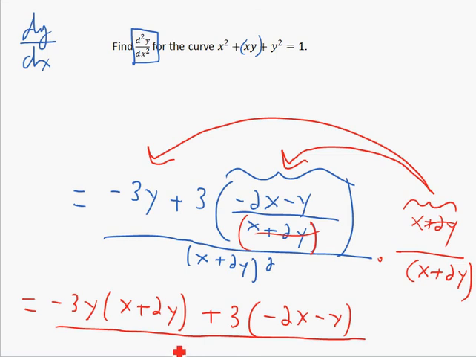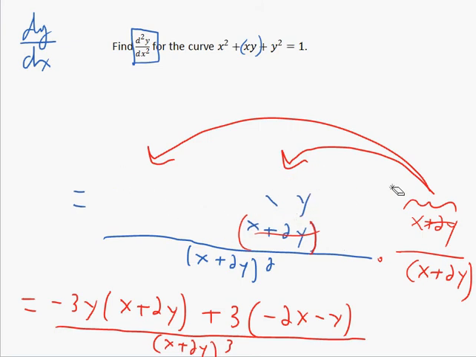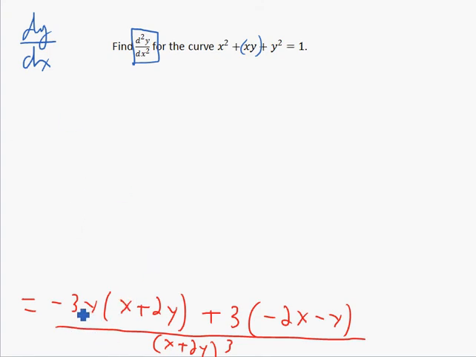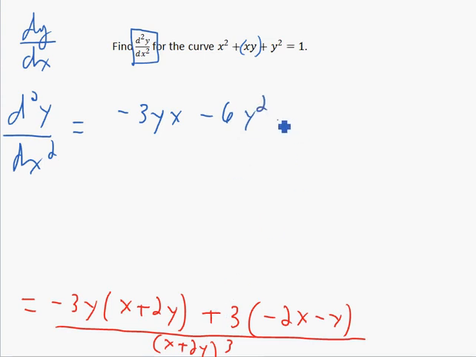And now all that's left to do is to simplify this thing down one more time by foiling out and combine my terms. So let's go ahead and do that. We're going to get negative 3yx. So the second derivative, which looks like this, is negative 3yx minus 6y squared minus 6x minus 3y, all over x plus 2y squared. Now, I don't know if it's possible to make this look any nicer.